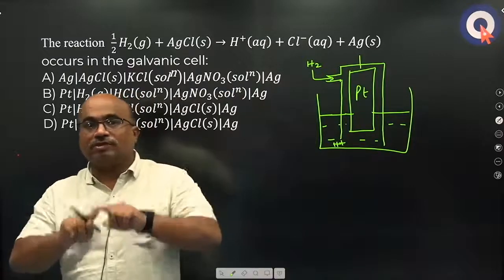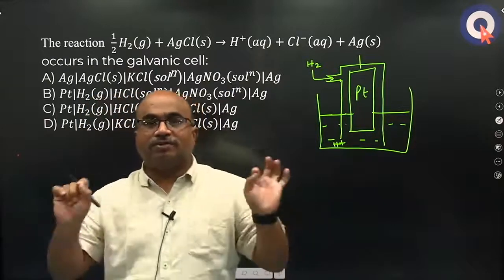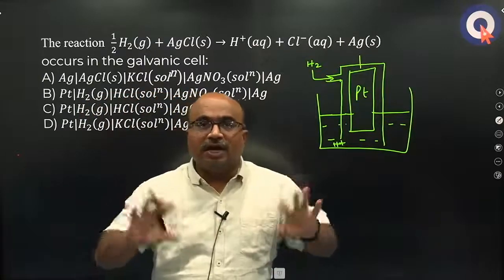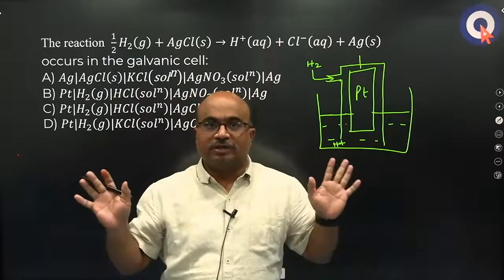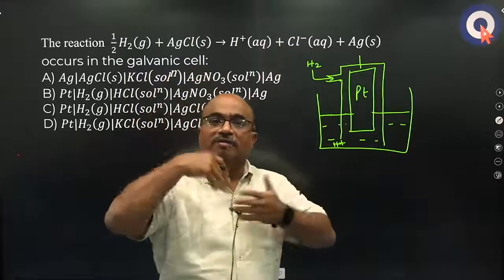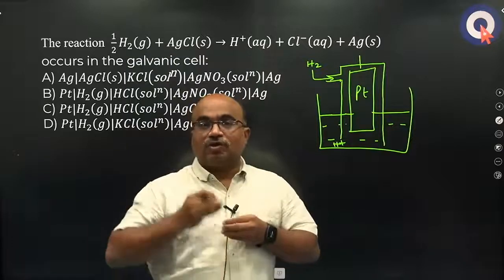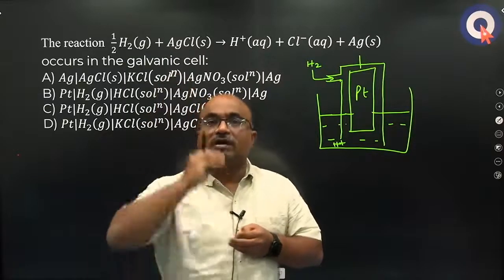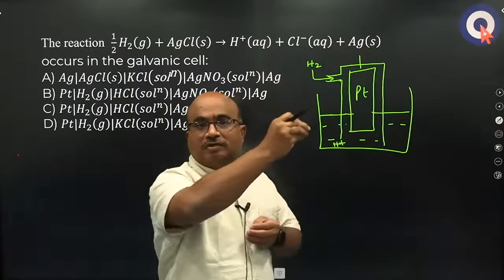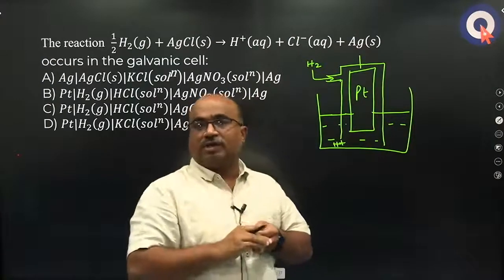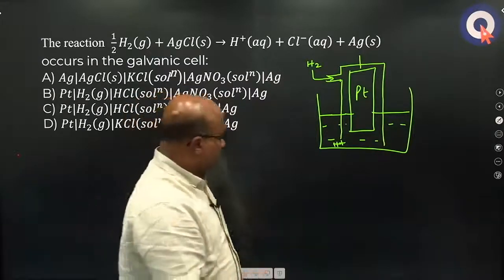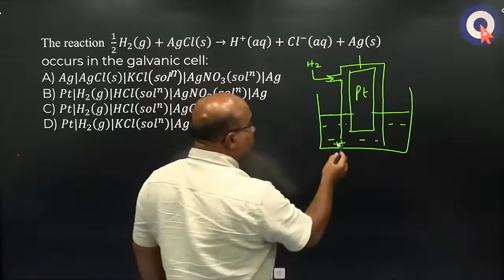They develop the potential difference. So how do we construct a half cell? A half cell is constructed when there is an element in two different oxidation states, existing in the solution, or in the solution and on the metal surface. So: zinc rod, zinc sulfate solution; copper rod, copper sulfate solution. Like we already said, hydrogen gas is passed onto the platinum surface and H plus ions exist in the solution. We even see this type of half cell also.